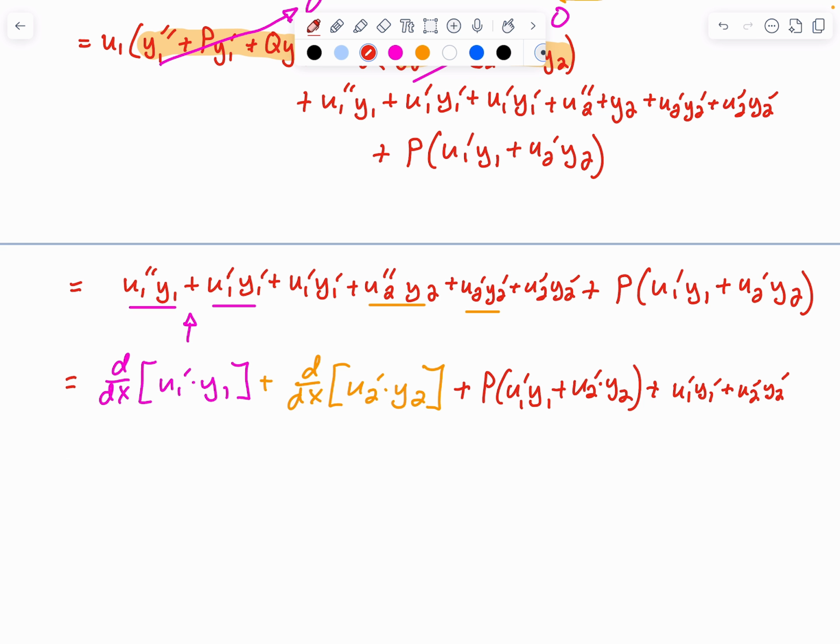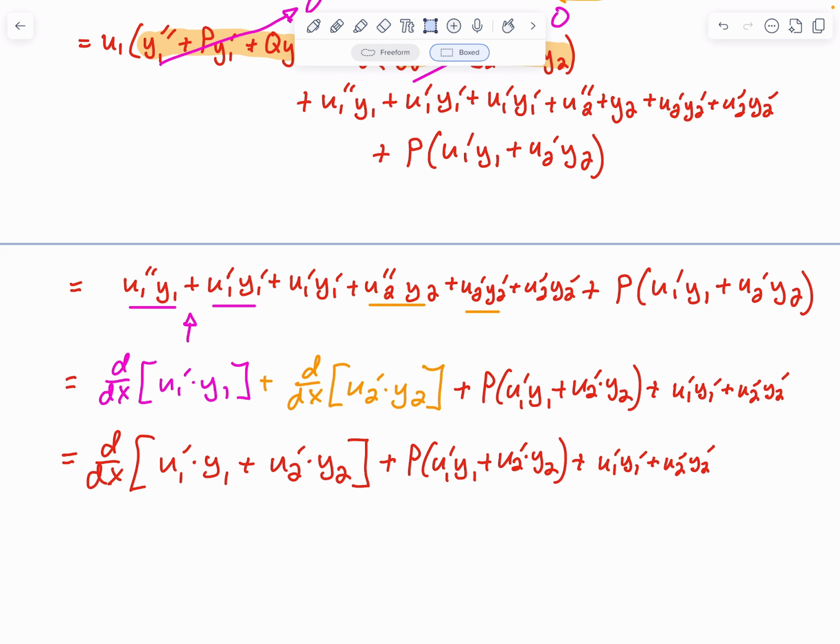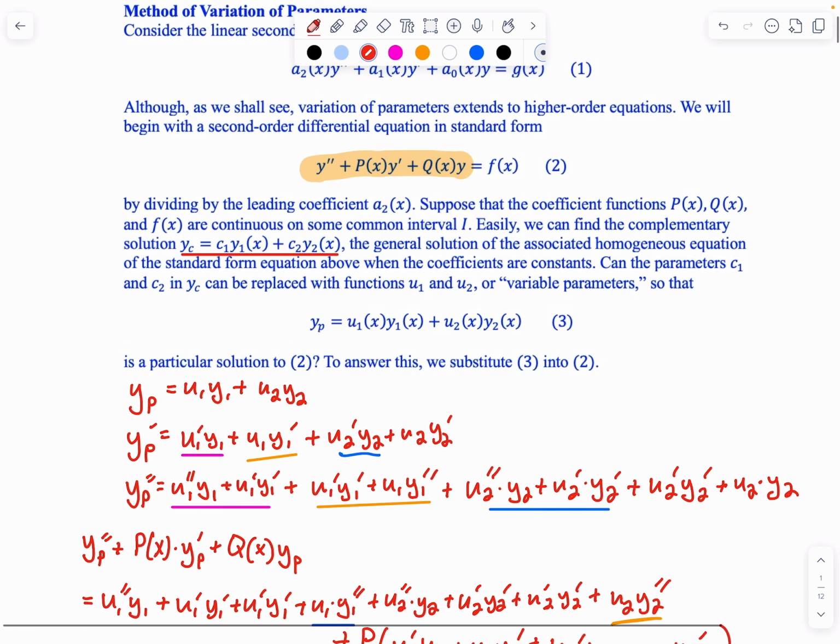Okay, so we can go one more step. I can take this line here, and I know that when two terms are added inside a derivative, I take the derivatives separately. So this would mean the exact same thing as what's right above. Right, and then that's still sitting there. This is equal to f of x, to start off. That's going to be the right side of our equation.